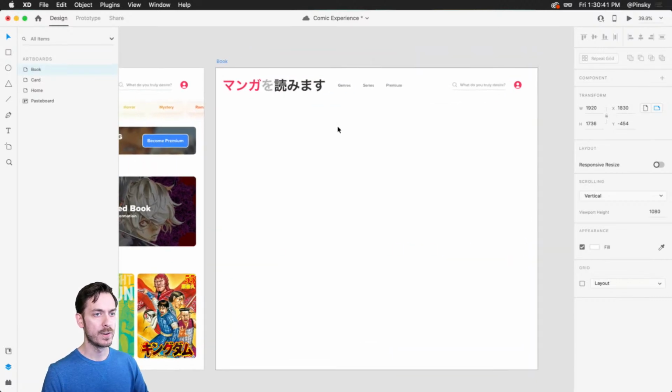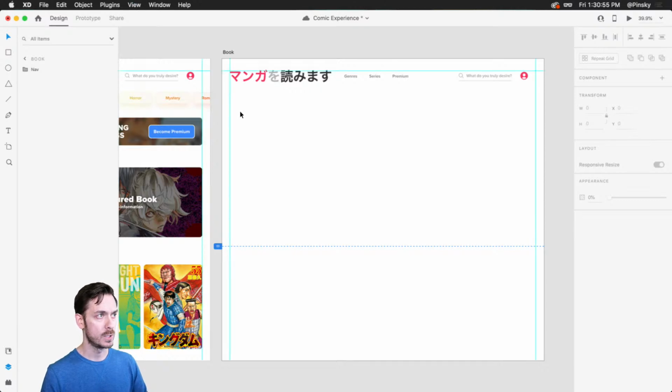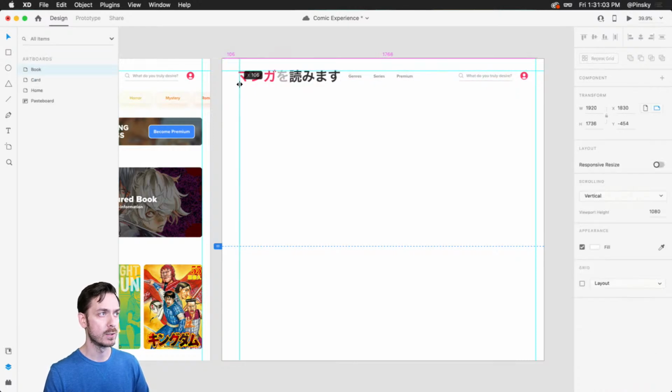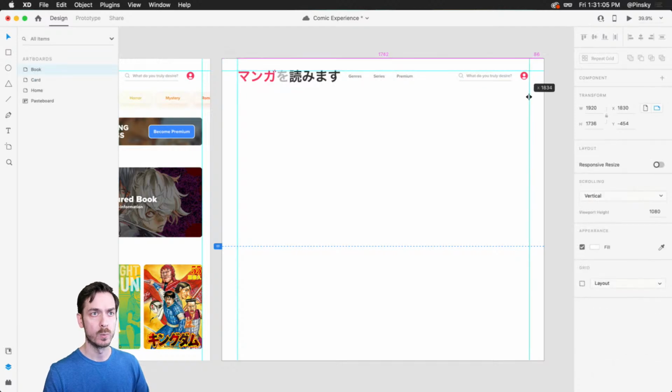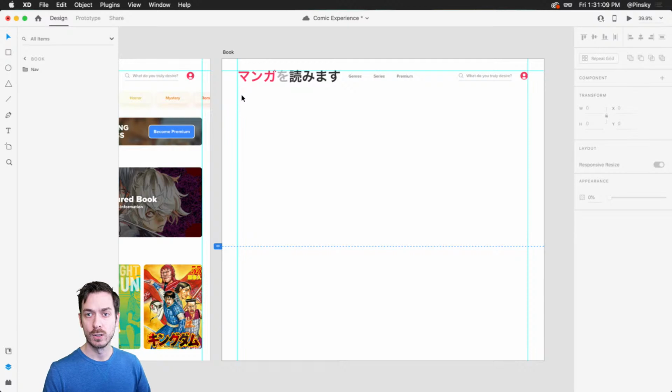And what I'm thinking for this particular page is, at the top, we're gonna have a nice large banner, and then we're gonna have the book and then some information about the particular book, right? So let's go ahead and start with that. We do have our guides that we can drag out. I also wanna add a little bit of breathing room on this page, and I probably should have done that on the other pages as well, but we're gonna run with this.